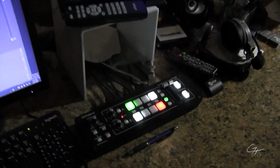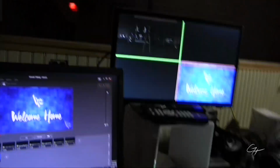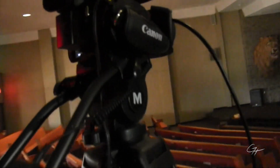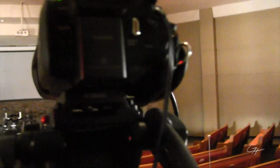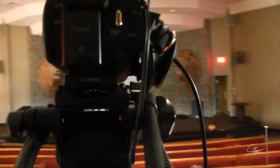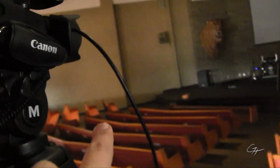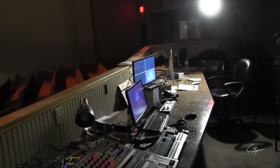Now, as far as cameras, everything comes into the V1 HD as an HDMI. On our main camera here, this is a Canon XA30. It comes out mini HDMI, and this one, since it's so close, I've just got it run directly over to the switcher. We're not that far.